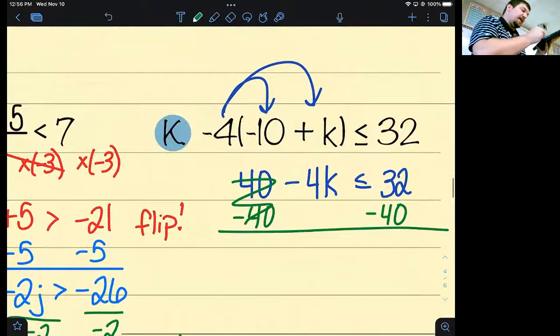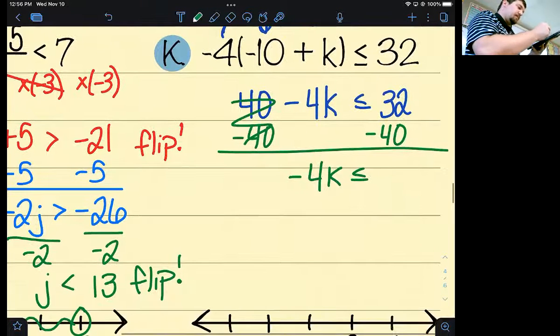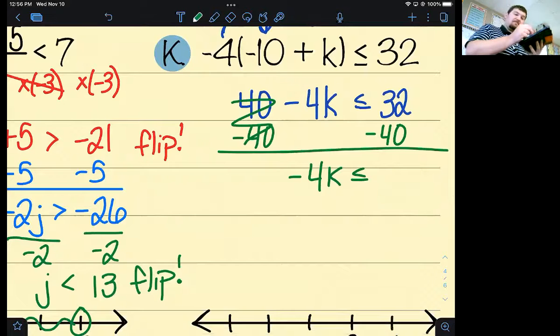Taylor, is a 32 and a negative 40 going to join forces or go to war? Who wins the war? Probably the negative. By how much the negatives win? I got all the time in the world. 40 is 8 bigger than 32. Thank you. Okay.